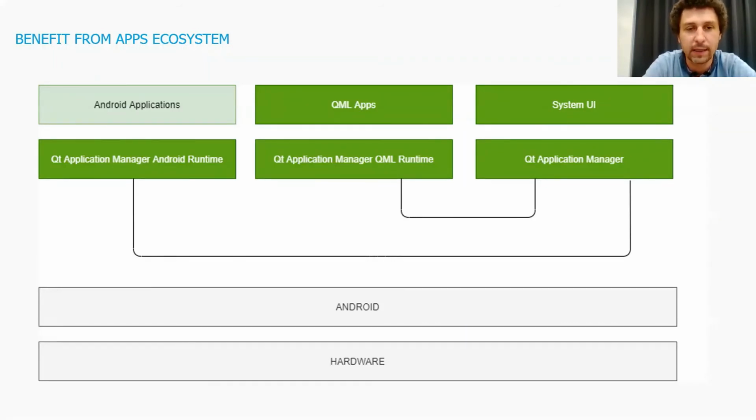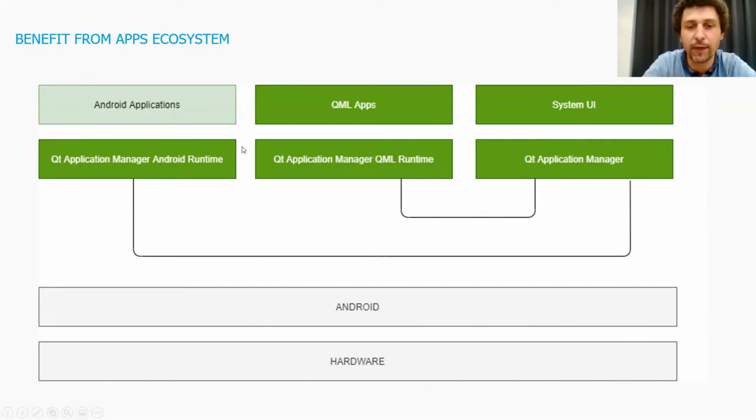And until now, everything you have seen was a QML application. So this settings application, or the media application, or the contacts, or this 3D car, it was all QML applications. And that's fine, because you could build your own OEM apps using QML, using the same styling. But if there is a need to introduce third-party applications, then you can do that easily by creating another runtime for the application manager.